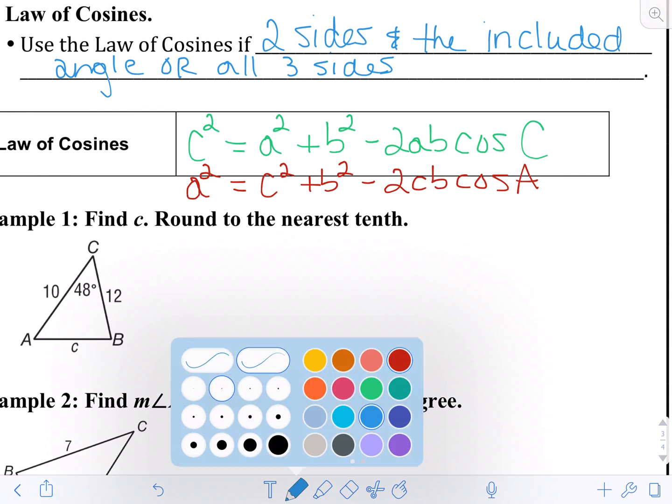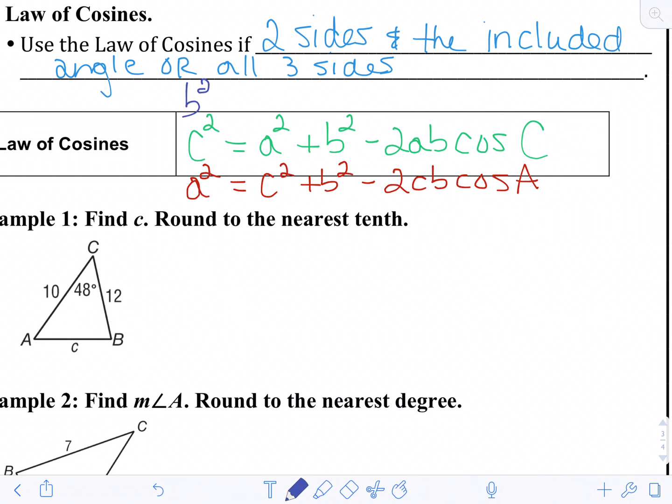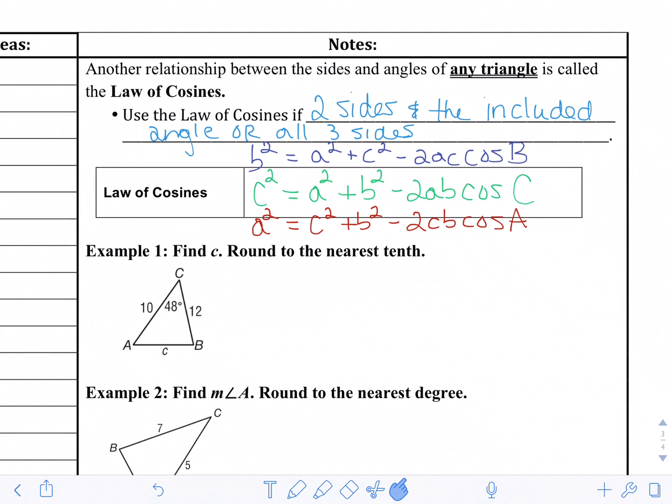And let's say we're trying to find B. I'll do B on top. Let me get a different color. So if you're doing b squared, these letters, you can't include B. So I can use A and I can use C. So it'll be minus 2ac, and then it'll be cosine of whatever side you're trying to find. So that's B. Those are the only three options you have to choose from. The main one that you'll see on your formula chart has the C, but I wanted you to see how you can flip-flop the letters and your angle so that you can find the other missing sides.